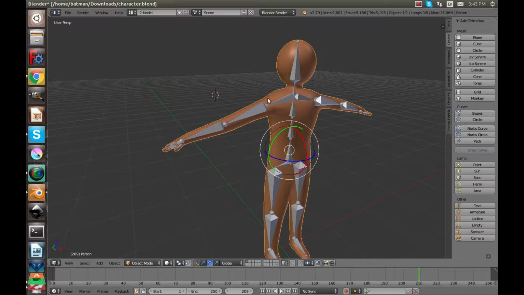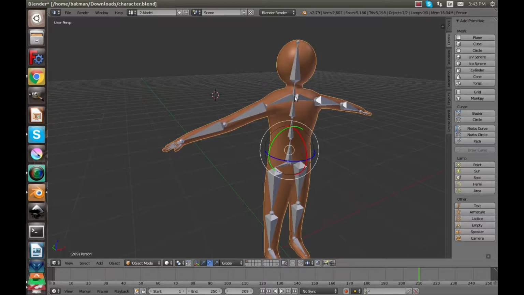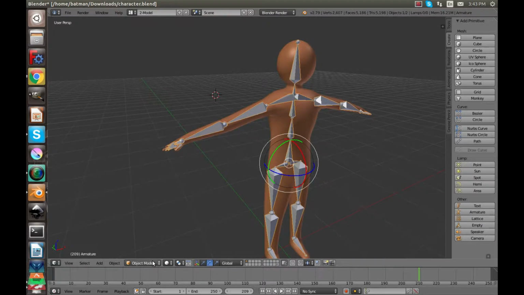Just select your character mesh and then shift click and select your armature or your skeleton and do Control P and do with automatic weights. So that'll set all your vertices with your objects, and whenever you have your armature selected, there's a different mode called pose mode.